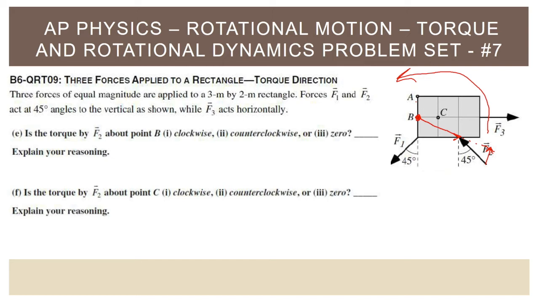counterclockwise. Now, of course, you can use the right-hand rule here, but I think it's a little confusing because you have to take this force vector and extend it this way, so where this is the F and this is the r. And so if you take your right hand and point it in the direction of the position vector, so that would be down this way over here, and then you curl your fingers in the direction of the force, your thumb should be pointing out of the page, telling you that this thing is going to rotate counterclockwise. This one's a little tricky, but once you see more of these, I think you will get the hang of it.